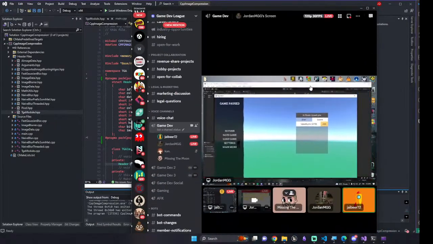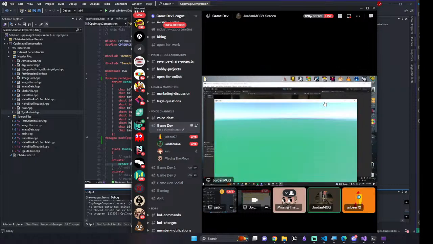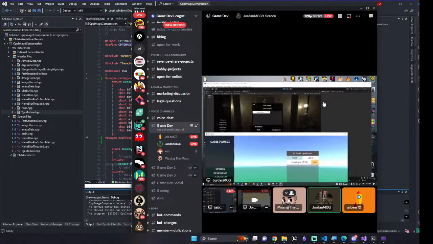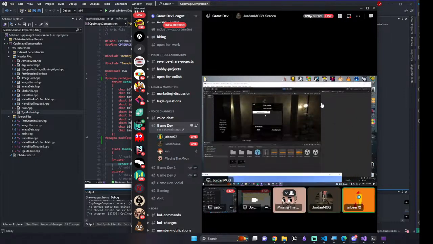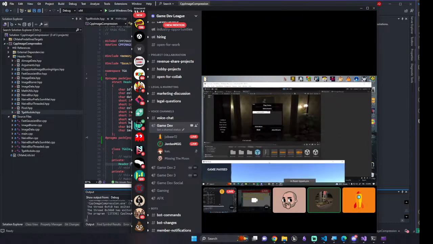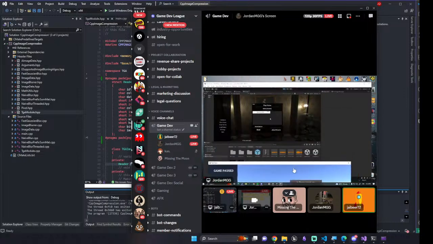Yep. So, this thing here is hosting a multiplayer server. I join it on here, so I'm connected to it now, but it's not sending me to this. It's not sending anything to there.